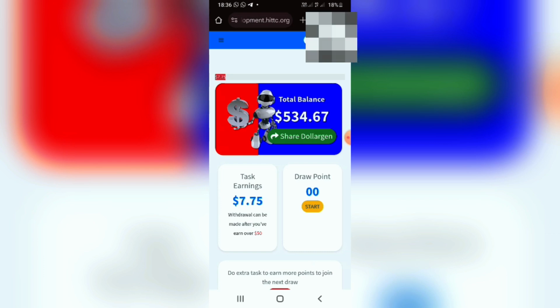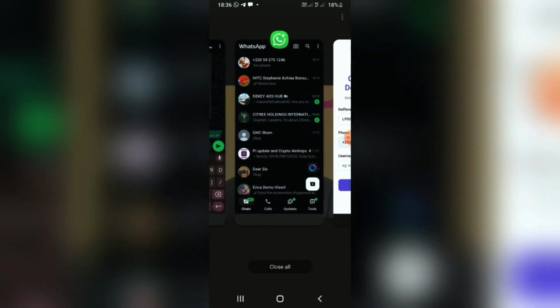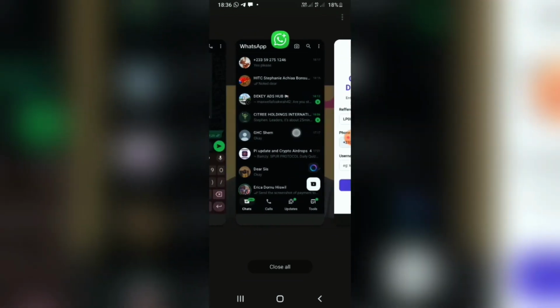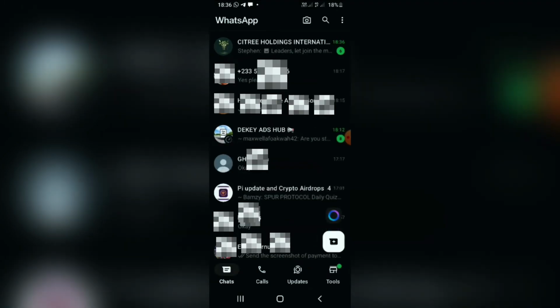Now when you copy the link address, then you can share it to the person, okay? You can now share it to the person, either by WhatsApp or via SMS. You can just share. Let me just give you a practical example. So I can come here. Okay, so I want to share with somebody.